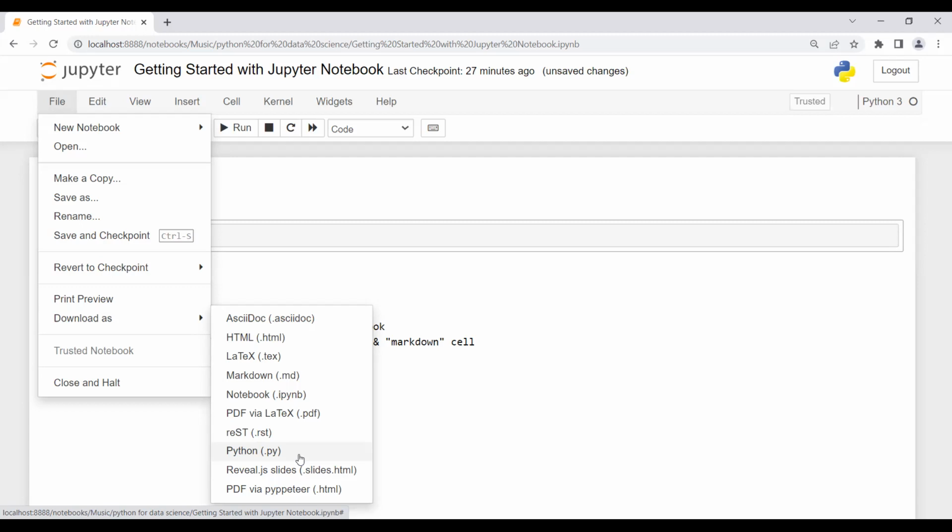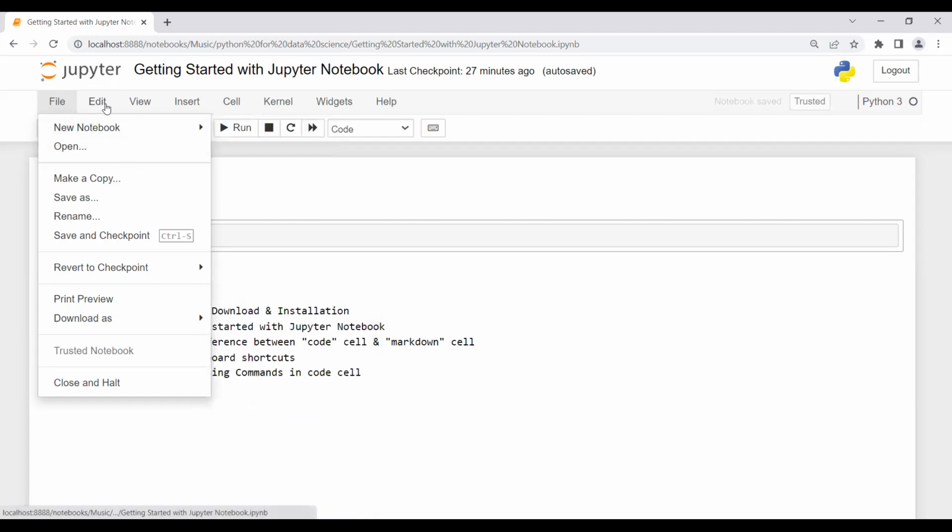This is a Python file extension that can be used to generate your actual Python application. So whenever you have to convert your content in the Jupyter Notebook to an application, you must download it as a .py extension, which is quite easy and can be done at any point of time while working with the Jupyter Notebook. Then we also have PDF form, we have HTML form, and the previous slides were presented as an HTML file, all created with this Jupyter Notebook.